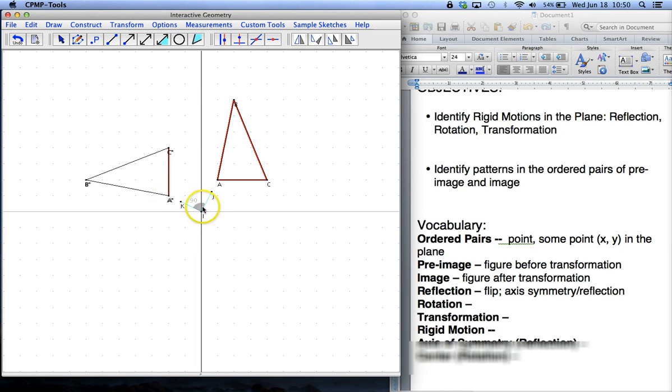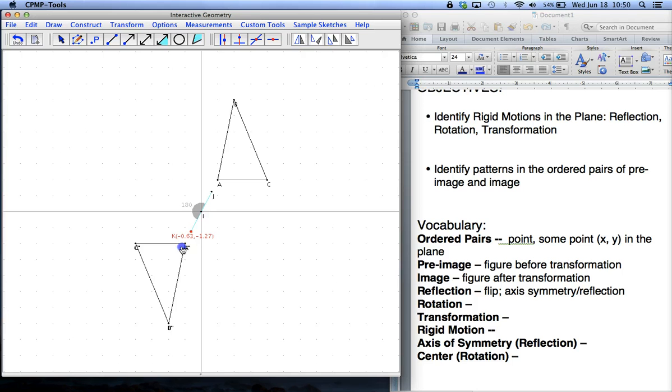I can also tell the computer that I want to rotate it any number of degrees. So maybe now I want to take this and move it 180 degrees. Maybe I want to take it and move it 270 degrees. Now when you're thinking about this by hand, it's easiest to think about rotations in movements of 90 degrees.